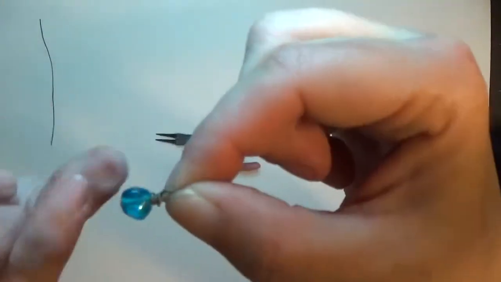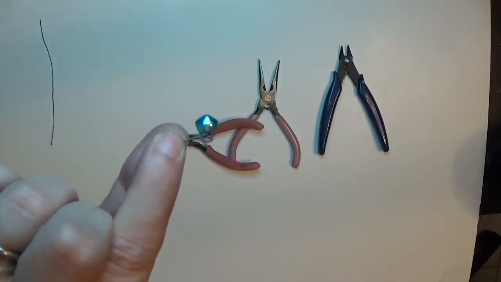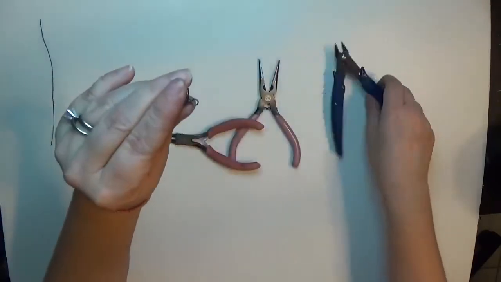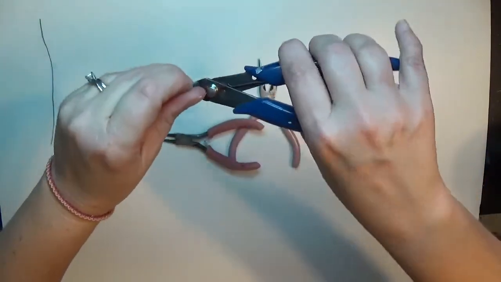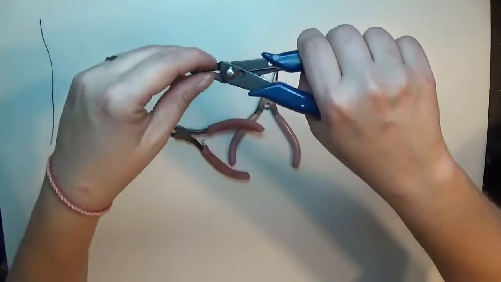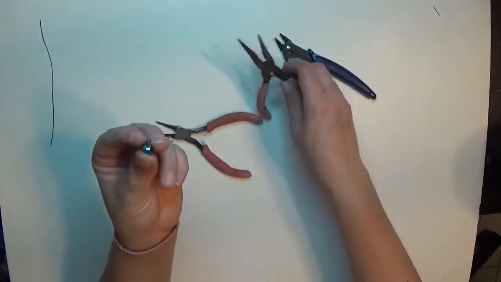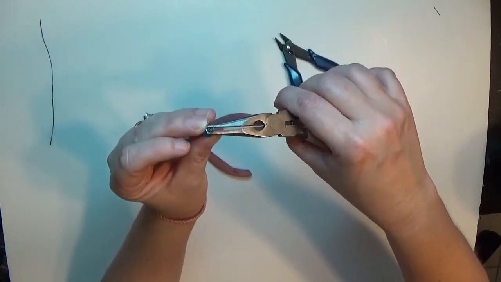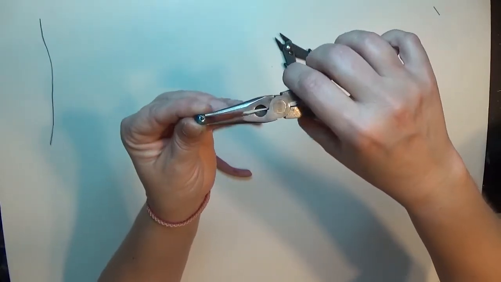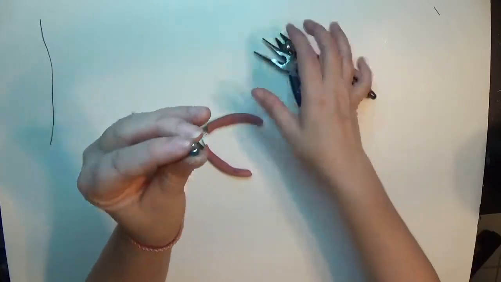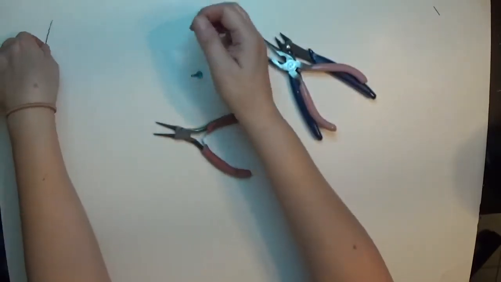You can see the wrap there. So we've got this tail hanging off though. So what you're going to do is you're going to take your flush cutters and you're going to trim that tail off. Again, hold the end of it or point it down into something so that that tail doesn't go flying. So I trim it and I dispose of it. And then I'm going to take my chain nose pliers and I am going to find where that tail was trimmed and press that little end in so that there's no way it's going to poke somebody or stick out. And just like that we have a wrap loop. Now isn't that fabulous?